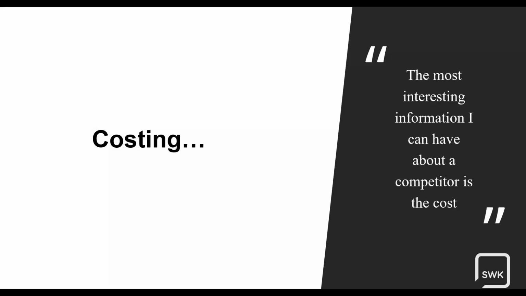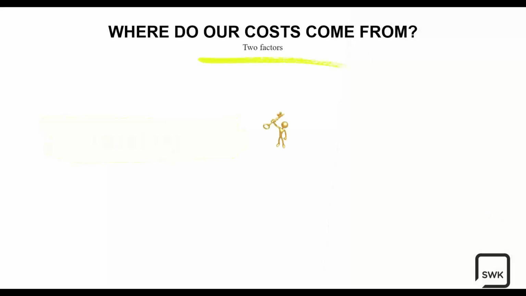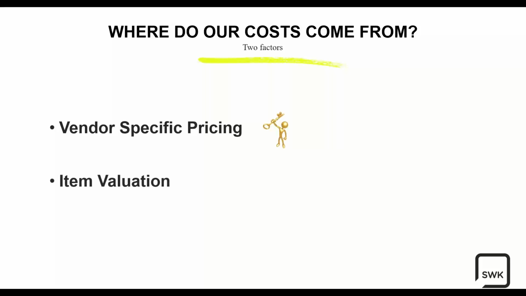So let's take a look at the costing side of things for a few minutes. What determines the cost of our items? As we just saw, an item's cost can come from multiple places in Sage 100. Let's talk about purchase order costing. Very simply, when looking at costing in Sage 100 related to POs, there are two factors. The first is vendor pricing or vendor-specific pricing, and the second is the item's valuation. So the valuation that you have assigned in item maintenance to that item.